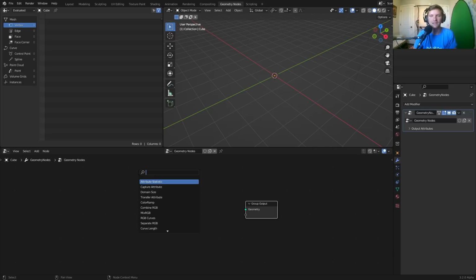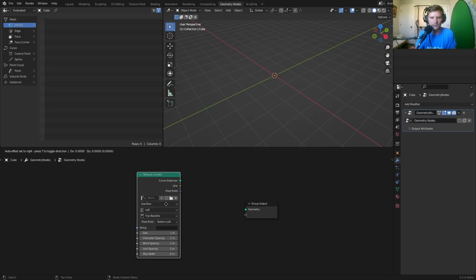As I was making this, I'm like, okay, we need a text thing. And I was typing that in, and it just gave me a bunch of textures, right? Turns out the way you use this navigation is when you mean text, the official word is string, like you're programming. So you have a string, that's basically a piece of data that says, here's something I typed out. We have string, join strings, whatever. I'm going to be using a node called string to curve.